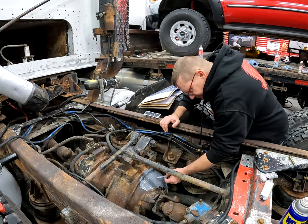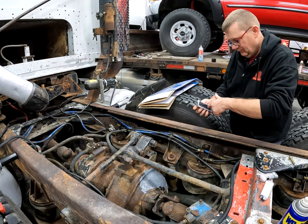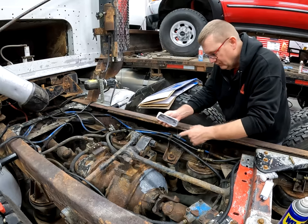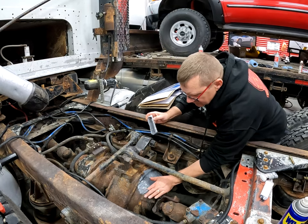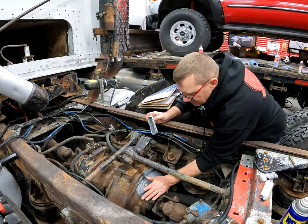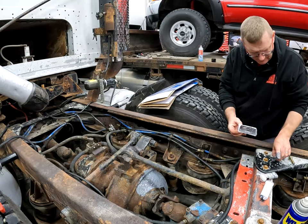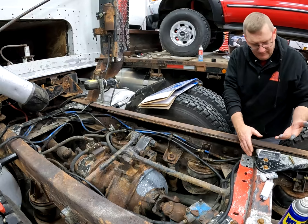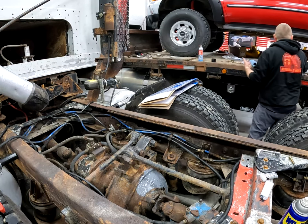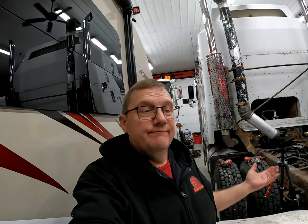I should have put gloves on. Good enough. Yeah, get this off my hands. All right, guys, that's it. We'll wait till morning and see how it looks.